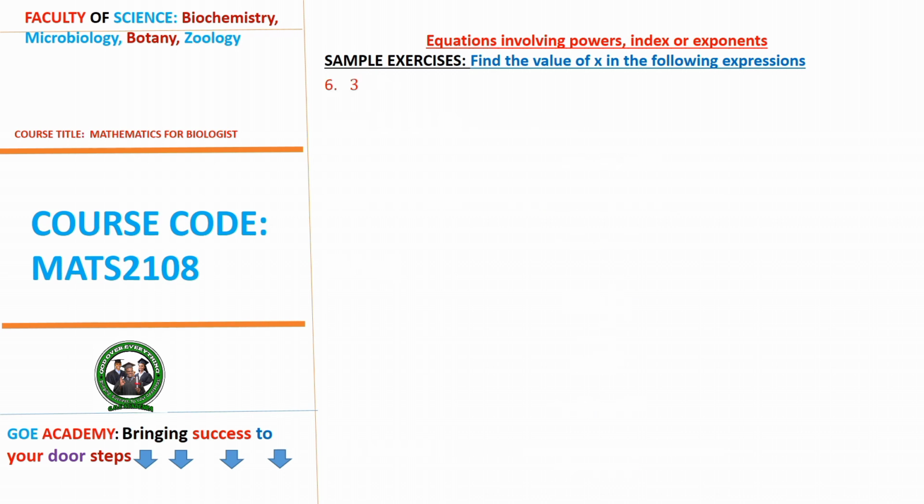Example 6. So if we were asked to simplify 3 raised to the power x equals 1 on 81, we follow the same approach as the previous exercise. 1 on 81 can be written as 1 all over 3 times 3 times 3 times 3. So 3 has repeated itself 4 times, the law of notation. So that will be just like 1 on 3 raised to the power 4.